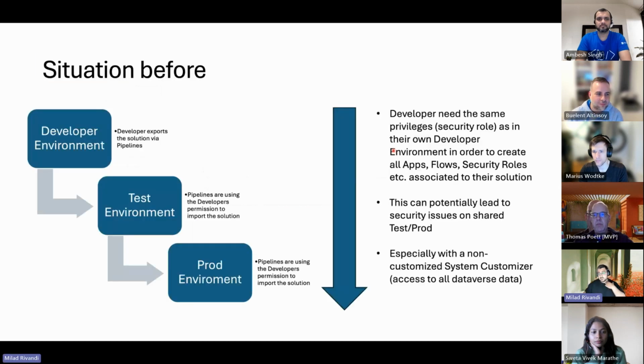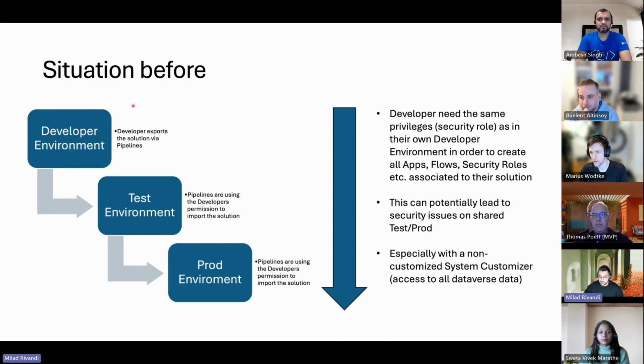So the current situation, when you're not using the delegated service principal: let's zoom in on a dev, test, prod environment setup. When you're using the pipelines, the developer needs the same privileges as they have in their development environment. Why is that the case?